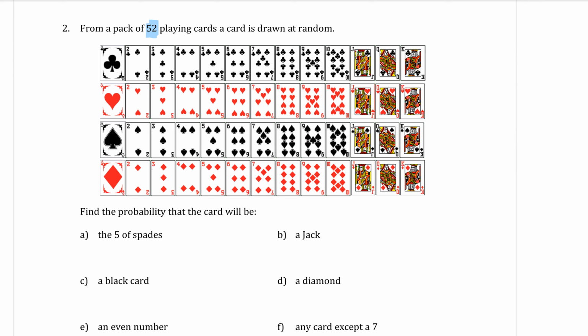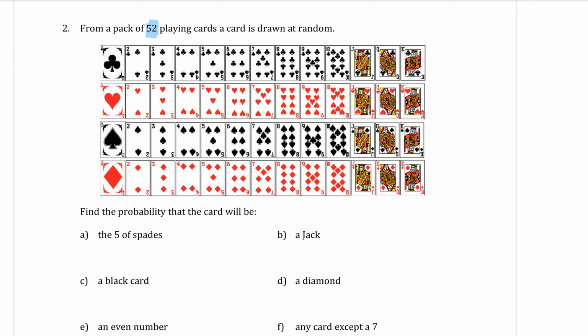The 4 suits are clubs, hearts, spades, and diamonds. 2 of the suits are what we call red, so you can see that they're red, and 2 of the suits are what we call black. There are 13 cards in each suit. The ace is normally considered a 1, depending on the game. And then from ace up to 10, and then you have your jack, queen, and king, so 13 cards. All right, the picture will not always be there for you in card questions though, but for this one it is, for those of you who need a bit of a visual.